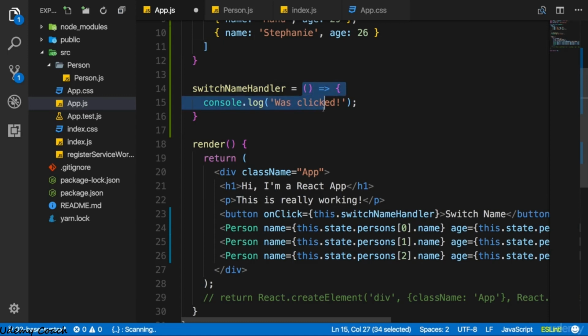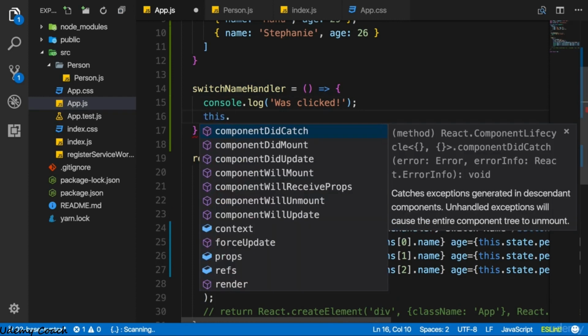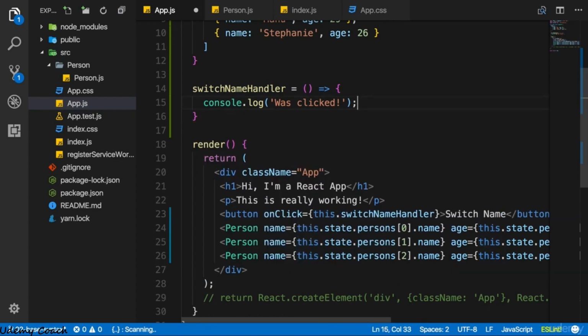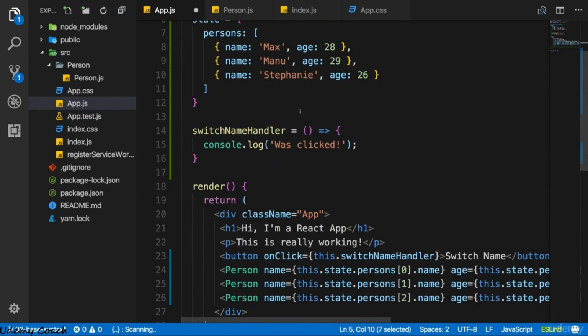Important. If you don't use this syntax here basically, where you assign a function to a property, you could say, you will run into errors if you try to use this, as we will soon do, in this switchNameHandler function, because this will then not refer to the class at runtime, simply due to how this works in ES5 JavaScript. By using this ES6 syntax, we circumvent this problem, which will become important later. For now important, don't add parentheses here, just pass a reference to this function.